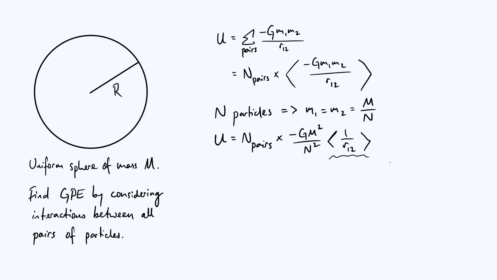Now the value of this average reciprocal distance term is not at all obvious. In fact, my previous video, which was about half an hour long, was all about how to calculate that. But the conclusion of that video was that the mean reciprocal distance is 6 over 5R, where R is the radius of the distribution. So I'm going to just quote that for now. You can go and watch the video if you want to see all the details of where it comes from. But that means our potential energy is minus 6 fifths of G M squared over R. Just regrouping the terms a bit.